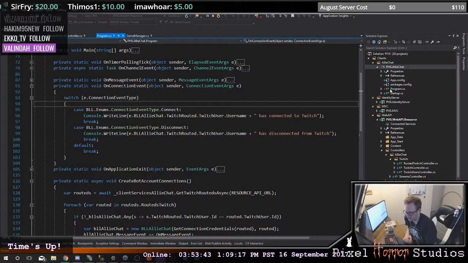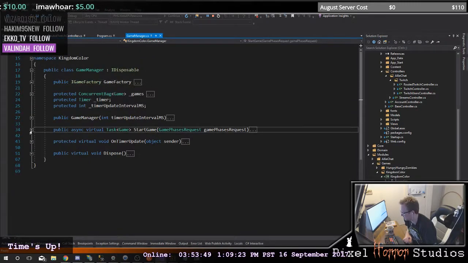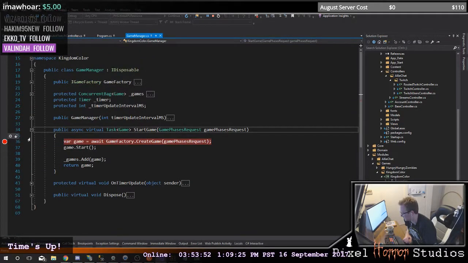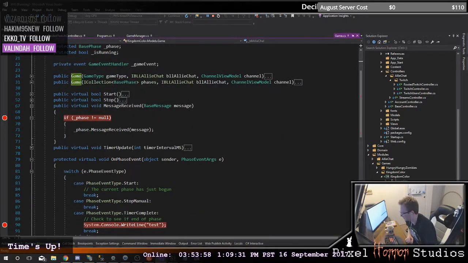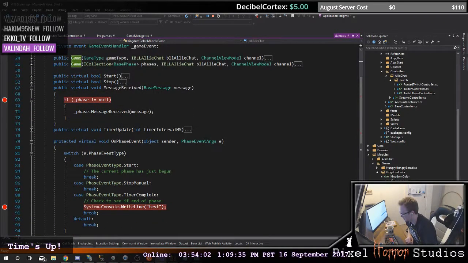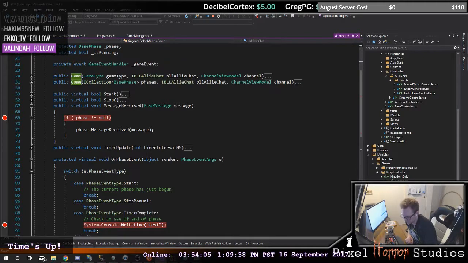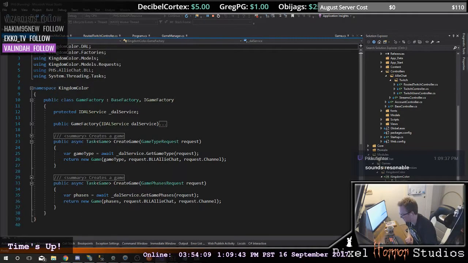So now, I wanted to see if this thing ever started my Kingdom Color in Game Manager. We were supposed to start a game at some point, right? And then here, in your game itself, you were supposed to fire an event for when you get a message received and when you did a timer complete. When you looked at your factory, your very first game factory that you created was a... from your data access layer.